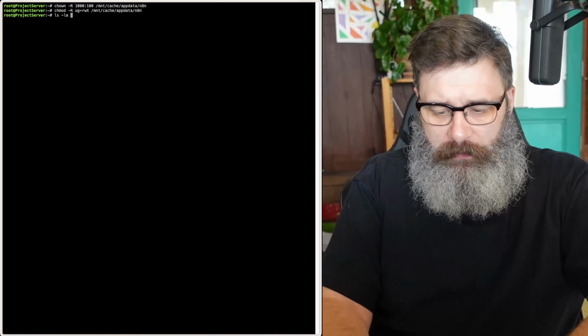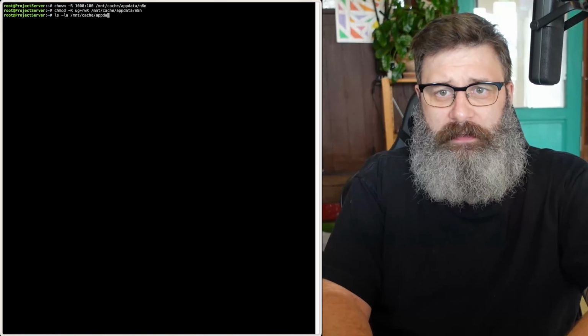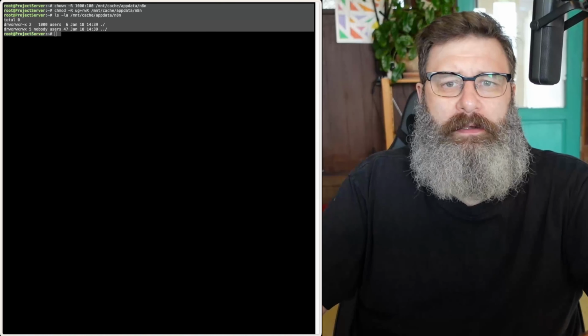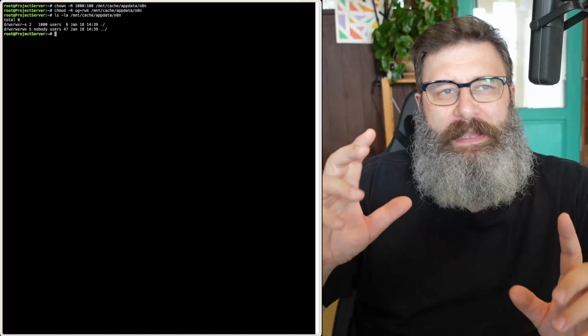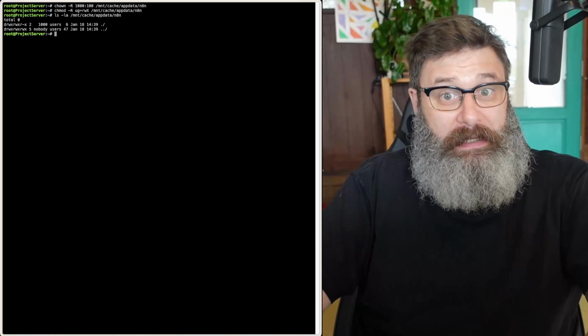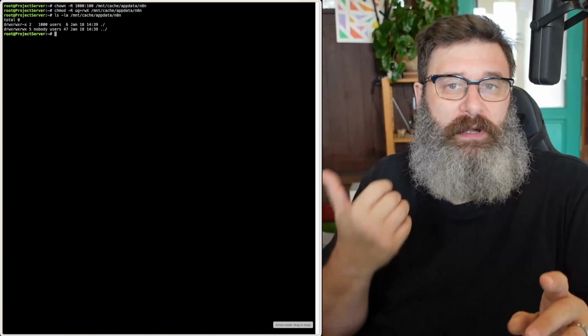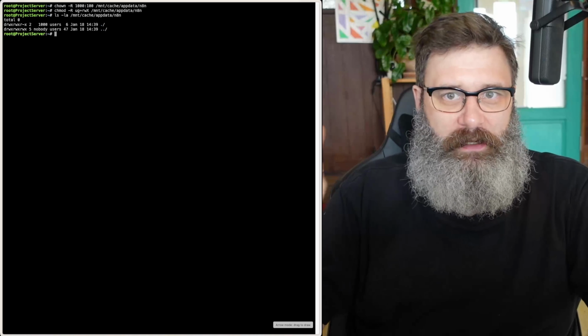Okay. And then I want to go ls -la, and I want to do /mnt/cache/appdata/n8n. Okay, that now shows that we have ownership. We have to grant ownership to read and write to the folder. It's just something that has to be done, but just follow that and you're good. I'll add this code and the instructions in my free Patreon. So again, link in bio.